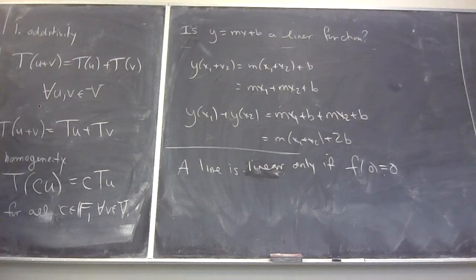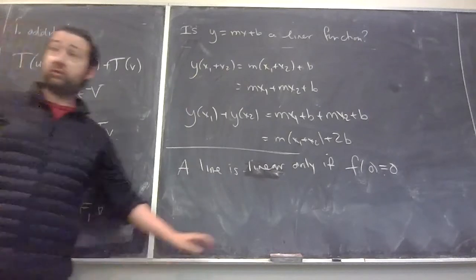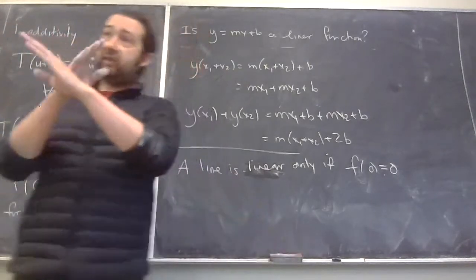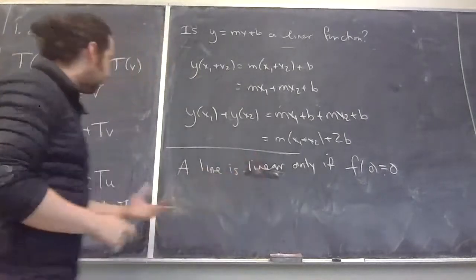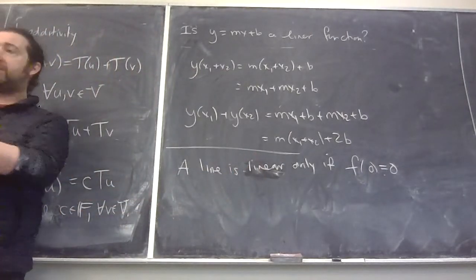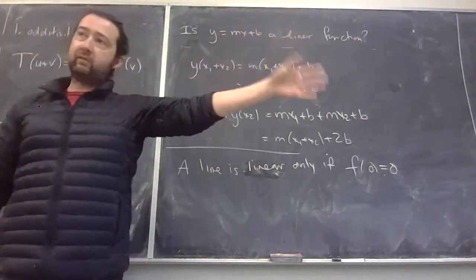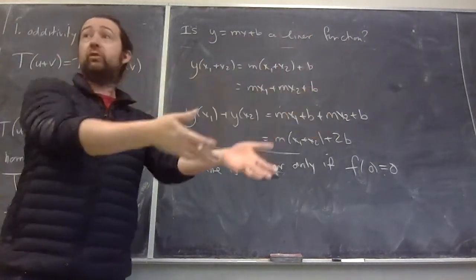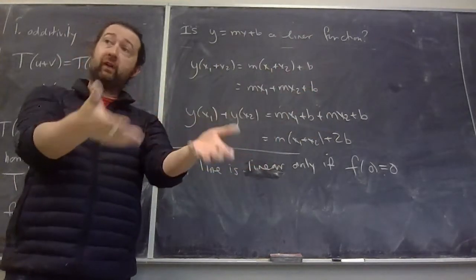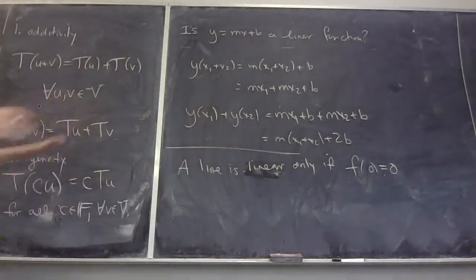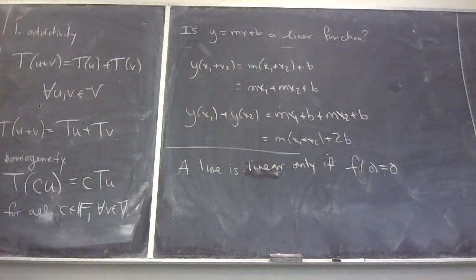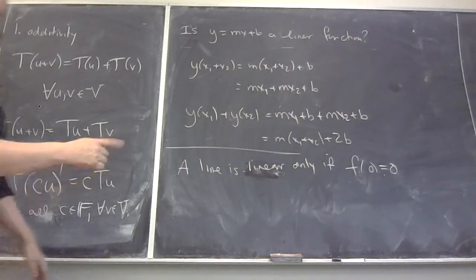I was just going to say in connection to the homework, is that why lines that go through the origin are the only subspaces within R2? Yeah, so lines through the origin, we need that because 0 stays inside the subspace. Basically we're trying to set up the definition of linear maps so that subspaces get sent to subspaces. If I have a map that takes 0 and sends it to some place that's not 0, I might not get a 0 in the image of the map, and that means the image of a linear map won't be a vector space. So what we're trying to build here, the big picture, is operations that take in vector spaces and produce vector spaces. And that means 0 must be sent to 0, which we'll prove at the end of this.